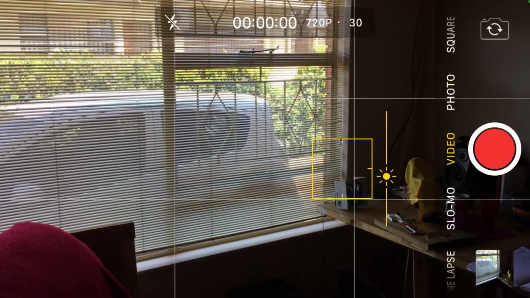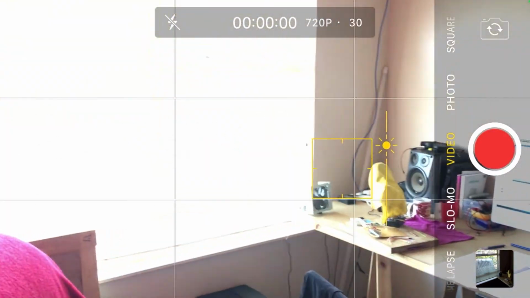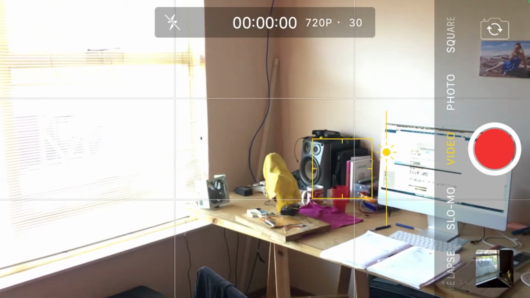So the most perfect example that I can use is that you're shooting inside and you've got a window open within the room and you can see outside. Now, usually if you shoot within the room, your camera exposes for the room itself. And what happens is that outside the window, the sky overexposes. You don't even see the sky, you just see this white light glaring through. But if you dial down your exposure, your room will become darker and your outside will become well exposed.